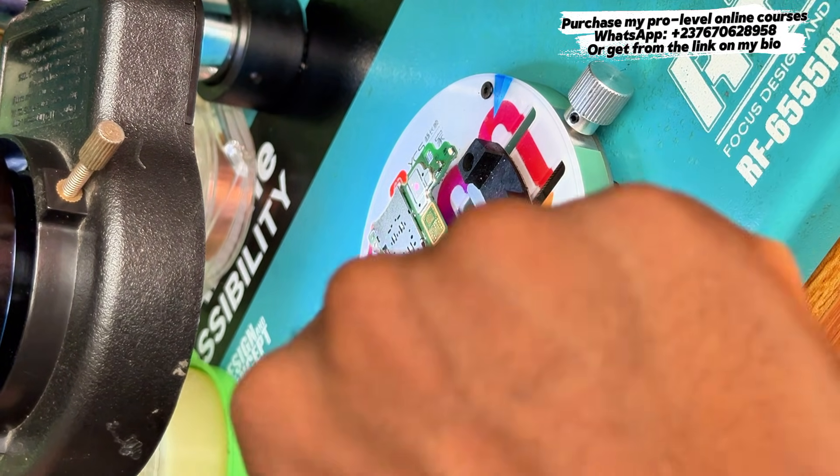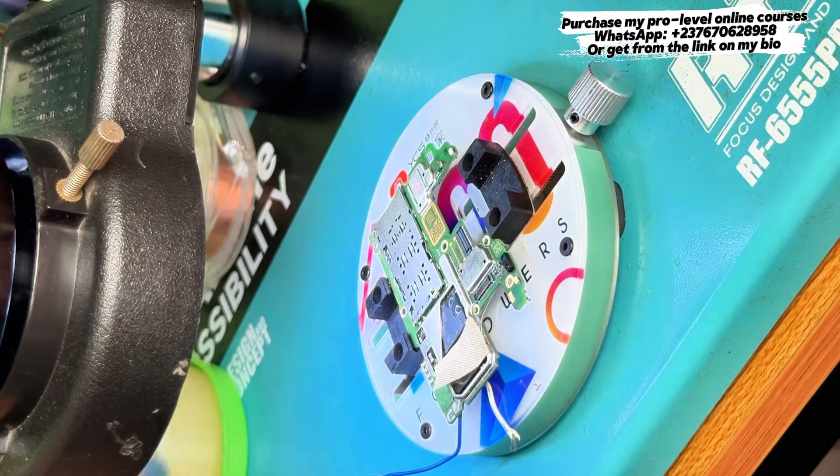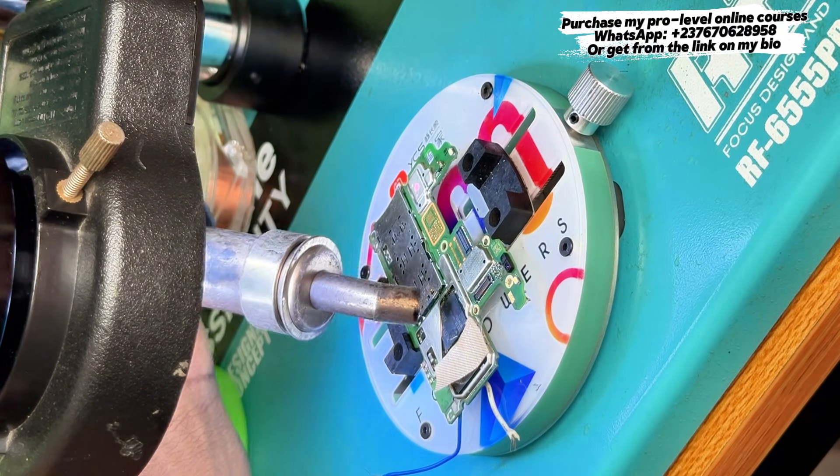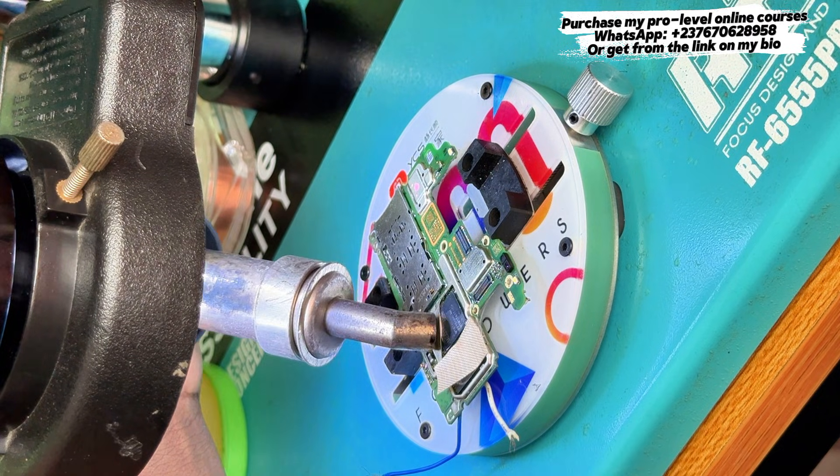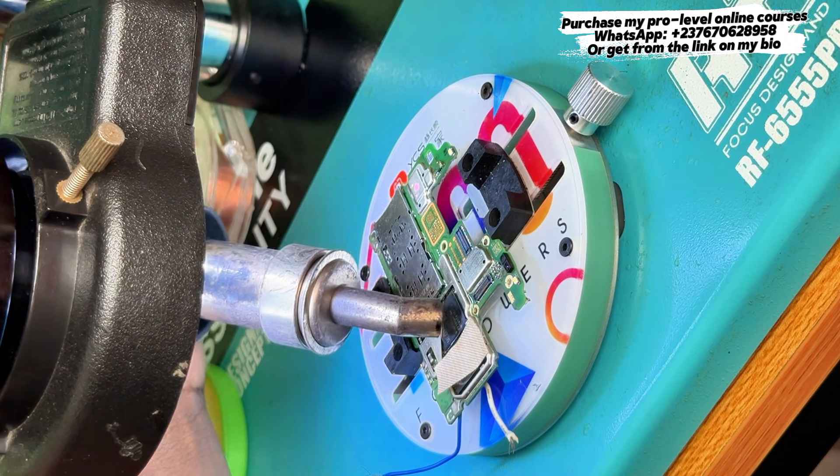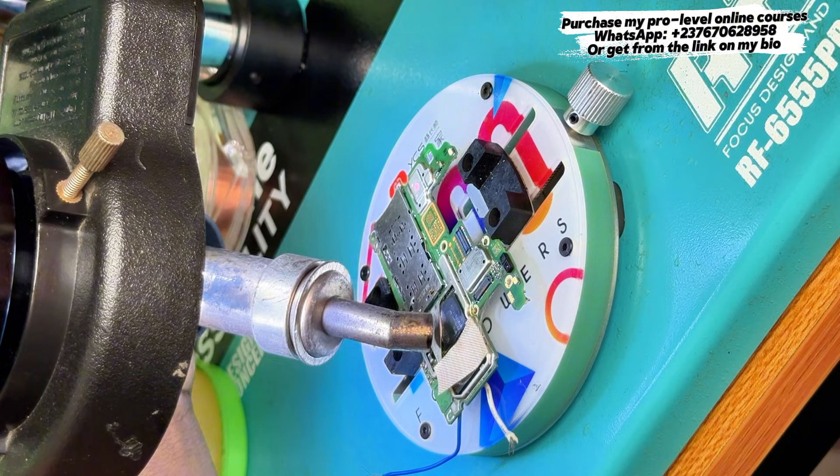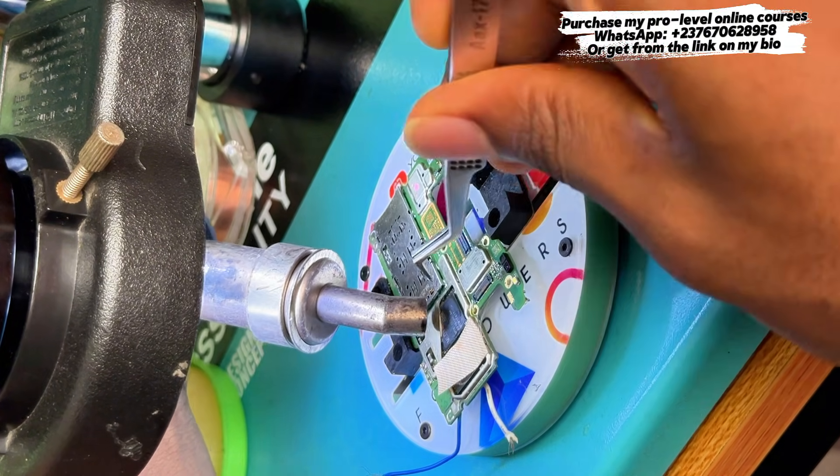As you can see, I applied paste on the CPU. First, you need to be able to identify the CPU, then identify it. I heated the CPU with a temperature of 330 - keep that in mind - and the air pressure should be 40.